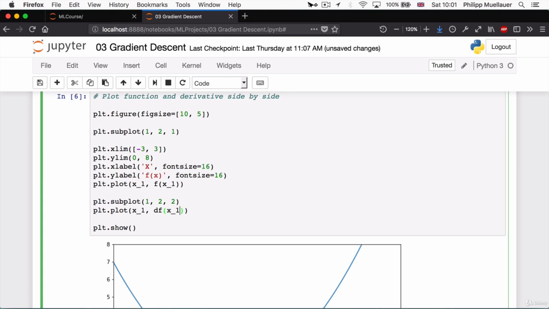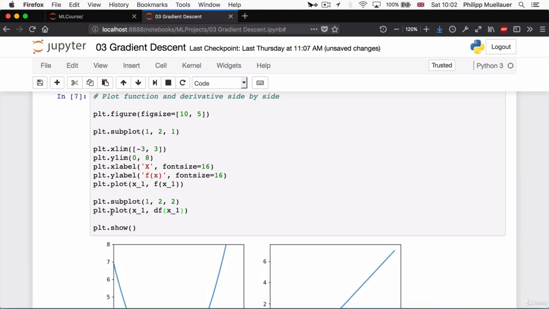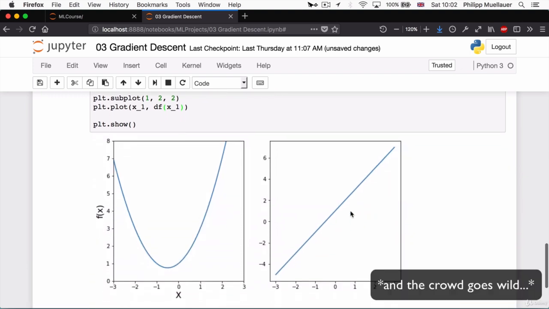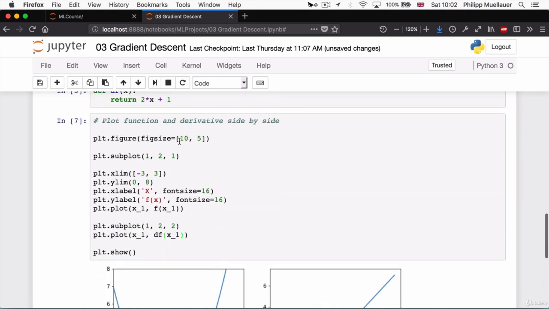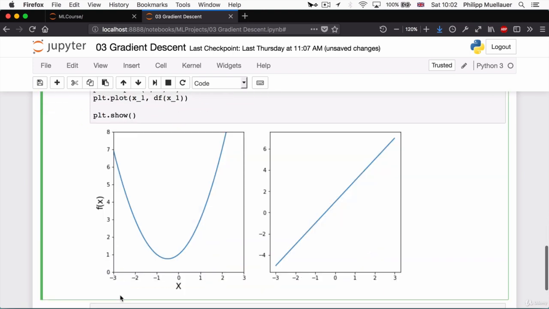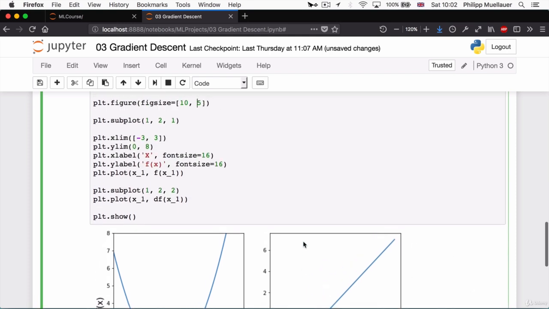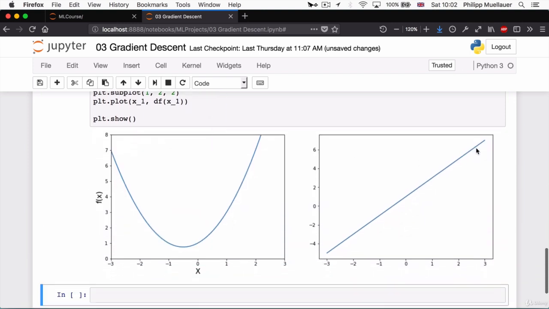Let's see what happens now if I press Shift Enter. Aha! So I've got two plots now. Two plots side by side, and they're still occupying the same space as before, right? The overall figure is still 10 by 5. So the figure size hasn't changed, but now it's split with two subplots taking up that same space. I can probably make use of this space on the right a little bit better by maybe making this 15 by 5. I think that should be about right. So I press Shift Enter, and I get it like this.